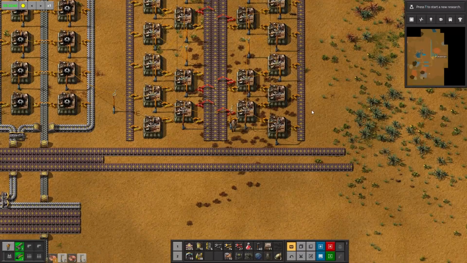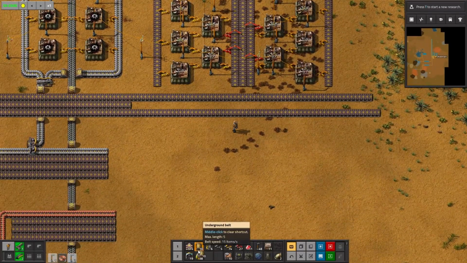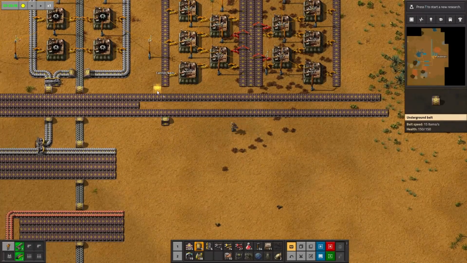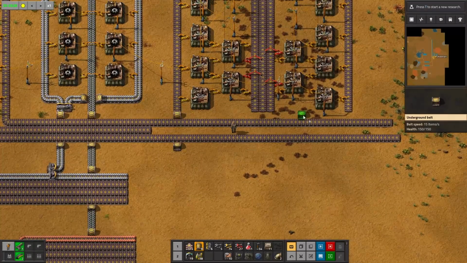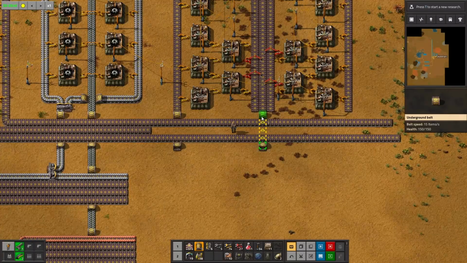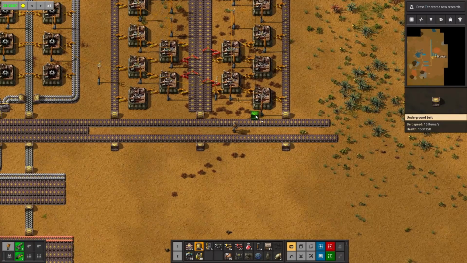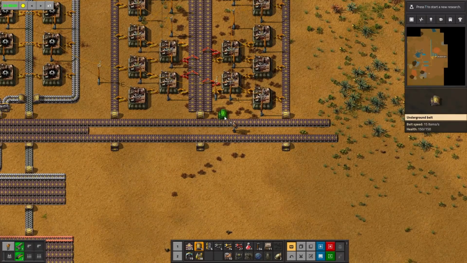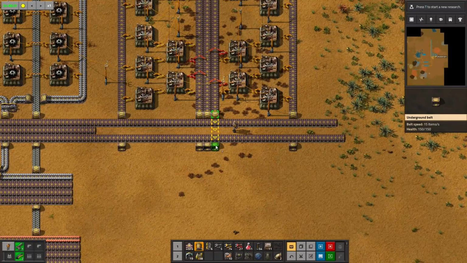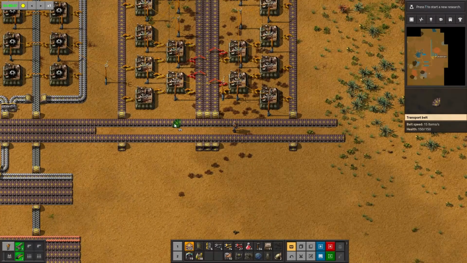I believe that will be ready. So now we just have to get our plates. Plates going in there. In there. In there. Now we need to reverse and have this come out. I have one belt that's going the wrong direction. There we go.